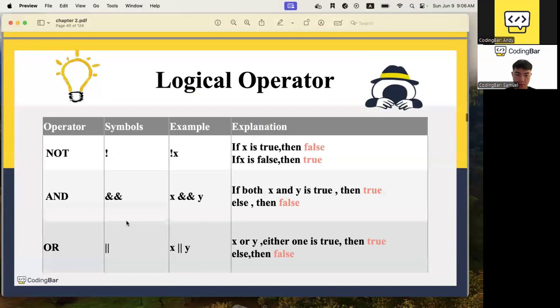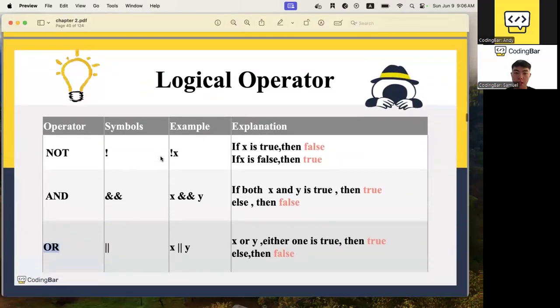And we use these very often in C++ programming. So please get familiar with these operators: not, and, and or.